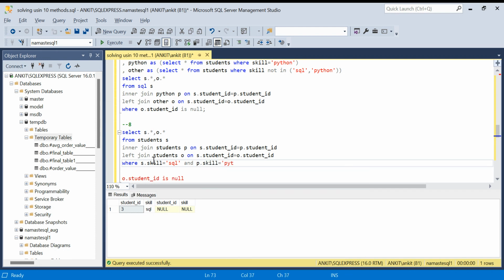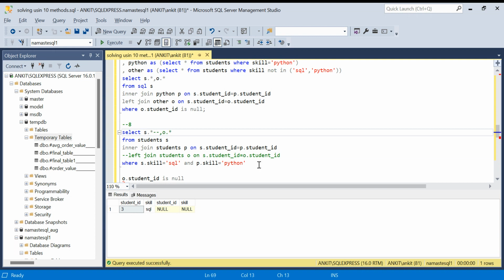This is the same way of doing things, just instead of CTE, I am putting this condition. I am doing a join S and P, but from the students S table I take only rows where skill is SQL. Similarly, from this P, take only where it is Python. And let me show you the results.